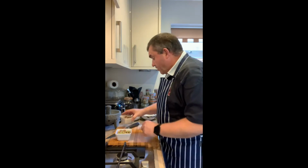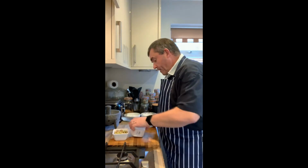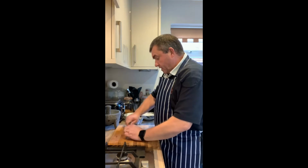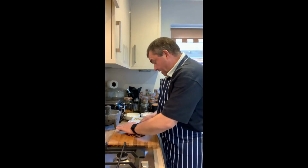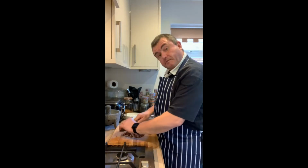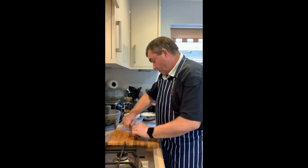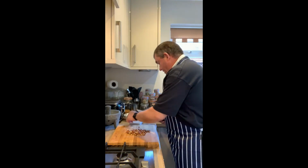Okay, and the first thing we need to do is coarsely chop these. We don't want them too fine. Then we're obviously going to incorporate them into the biscotti mix. So first off is chopping time. Okay, let me get these out of the way. So like I say, we don't want these too chopped up. We'd like some visible nuts in our biscotti. Okay, you could use almonds if you like. Hazelnuts even, right? So, there you go. That was a bit bigger than that, but it doesn't matter.